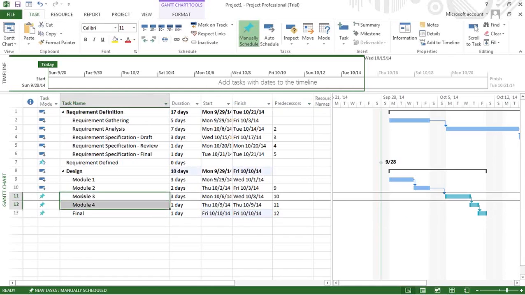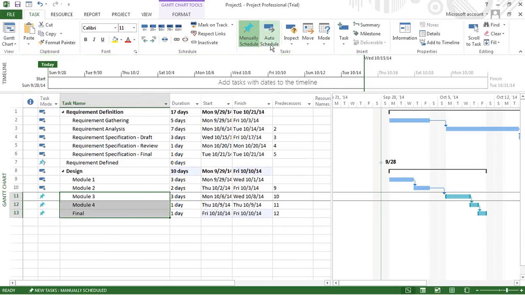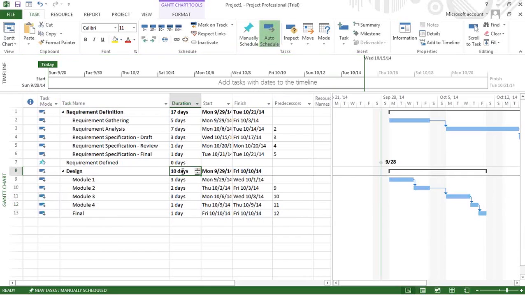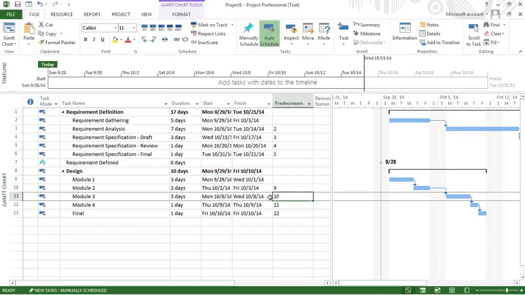I can change these from manually scheduled to auto scheduled. Actually, you can see that the dates get defined automatically. As soon as you say who is the predecessor, the dates are getting assigned.